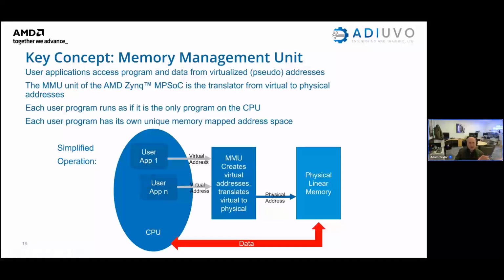When it comes to working with this, we're going to need to have the memory management unit turned on in PetaLinux, because obviously Linux doesn't allow the use of physical addresses. Everything on the system thinks that it is the only application running, and it gets a virtualized address. So we're going to be using the memory management unit within the MicroBlaze configuration. That allows every program to believe it's the only one on the CPU, and each user program is going to get its own unique address space.